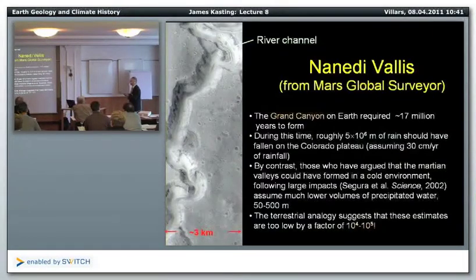This is Mars Global Surveyor, which has one of these really high resolution cameras that they're all built by the same guy. It's Mike Malin, who used to be at Arizona State, and he got so successful at building cameras for NASA that he formed, I think it's Malin Incorporated, and all he does is make high resolution cameras for Mars missions. But I have to say that the high resolution camera on the Mars Reconnaissance Orbiter, HiRISE, was built by Lockheed and PI's Alpha.